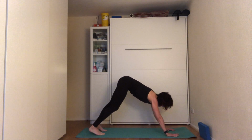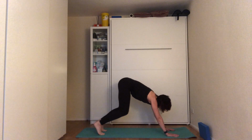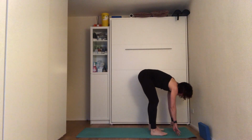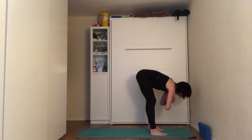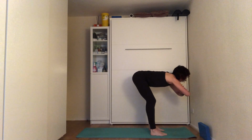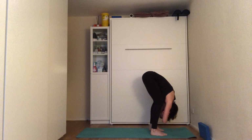And then on the next inhale, looking towards your hands, bend the knees, start walking your feet towards your hands. Once you reach the hands, keep your feet hip width apart, grab hold of the opposite elbow. Inhale, look forward, lengthen the spine, exhale, bend the knees, fold forward, let go of the head.